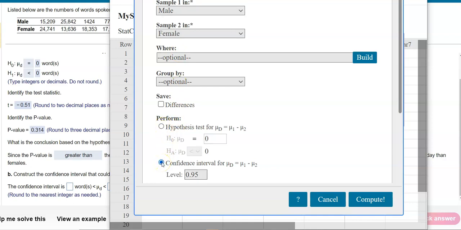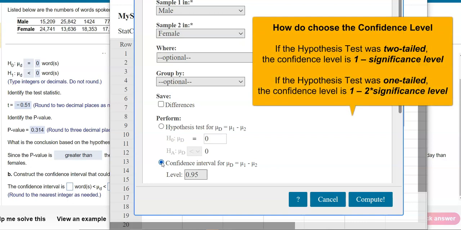So we'll just click this little button here next to confidence interval. Now we need to decide what the confidence level is. The way we figure that out is as follows. First, we need to know if we have a one-tailed or a two-tailed hypothesis test in the first place. A confidence interval is always two-tailed. We have a section in the middle, which is our confidence area, and then we have two tails on the end, one on the right and one on the left. If our hypothesis was already two-tailed, then all we need to do to find the confidence level is take the complement of the significance level. Remember, the complement just means we subtract the significance level from 1.